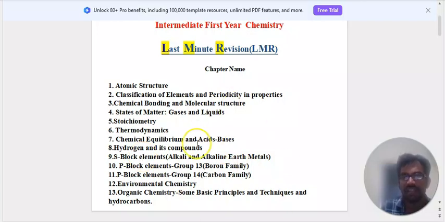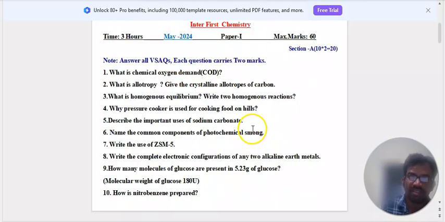This is our intermediate first year chemistry syllabus, useful especially for IIT JEE, and the MSET, and you can see it here in the IPE exam. So this is intermediate first year chemistry, a total of 13 chapters. Now you can see what the first paper is, the model paper of first year chemistry, especially in the IPE exam, the intermediate public exam.